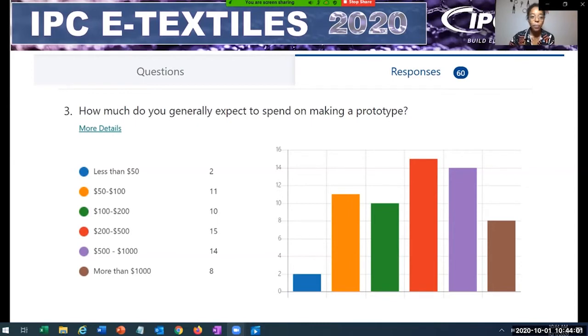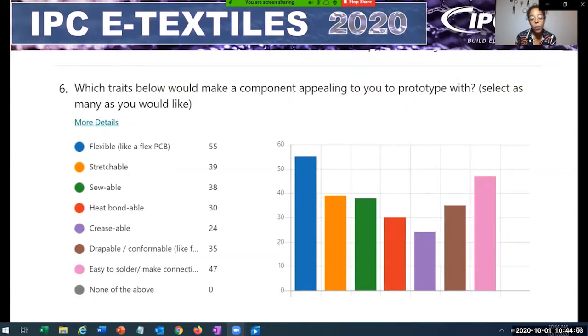We were also wondering what traits people were looking for in prototyping tools. Of course, coming from an e-textile space, we want to make things that are drapable, sewable, bondable. We want to make them very e-textile focused. But we started to think in general, you know, e-textiles can integrate into a lot of materials really beautifully. So let's find out all of these different kinds of material traits that people might be looking for across an engineering or design spectrum.